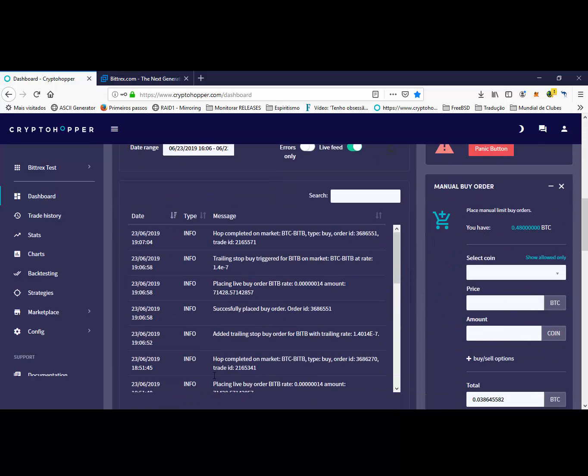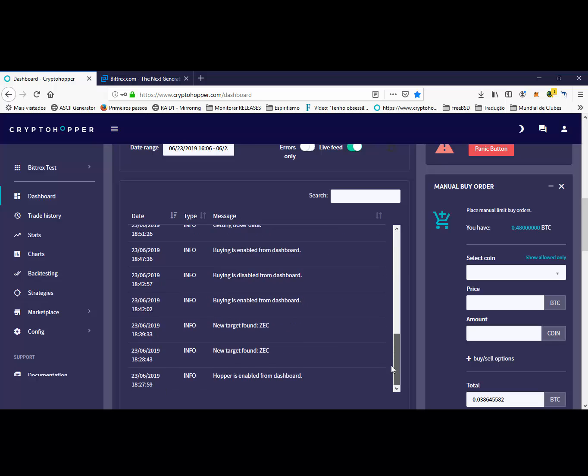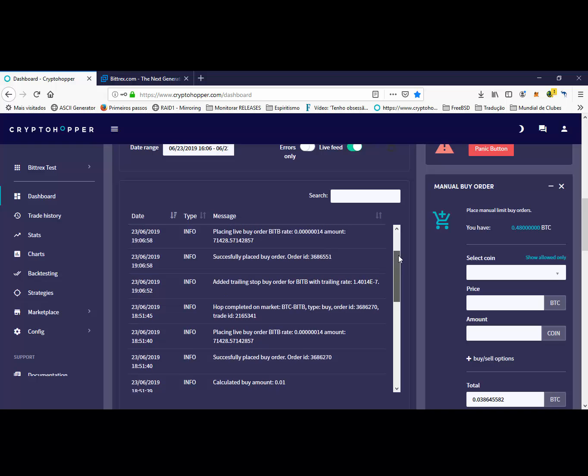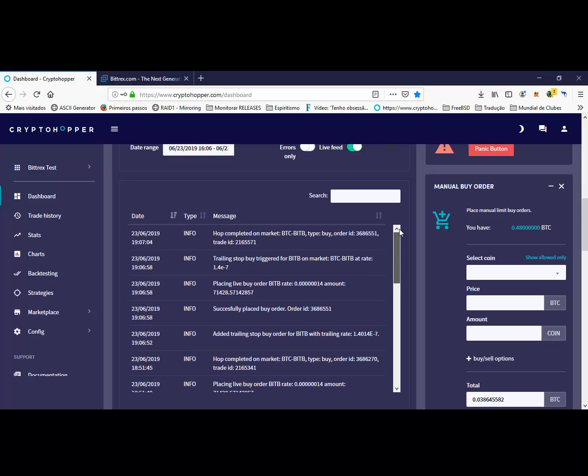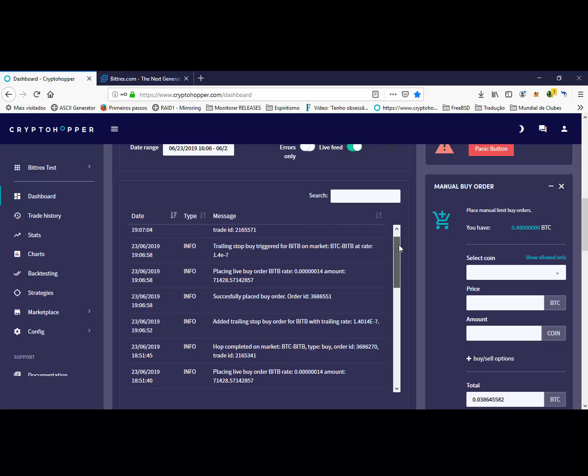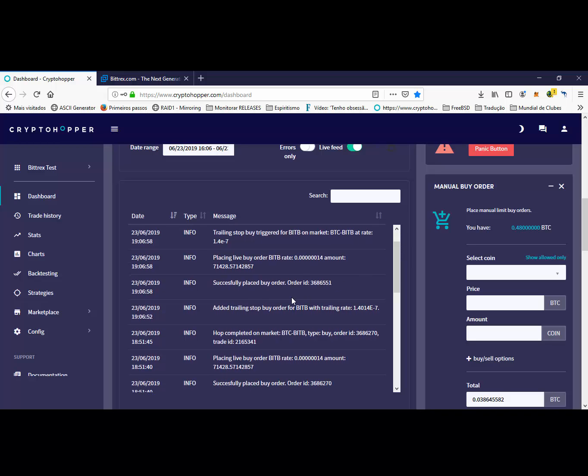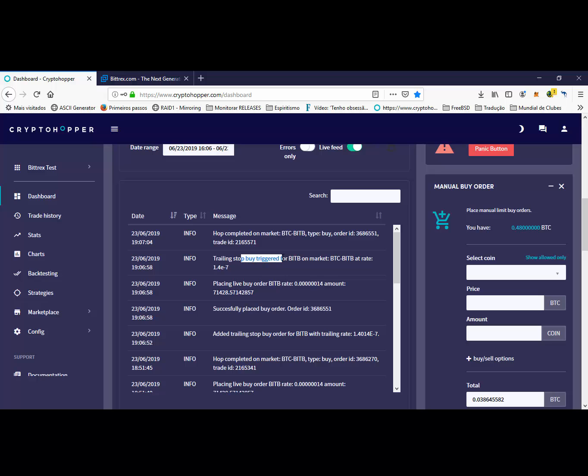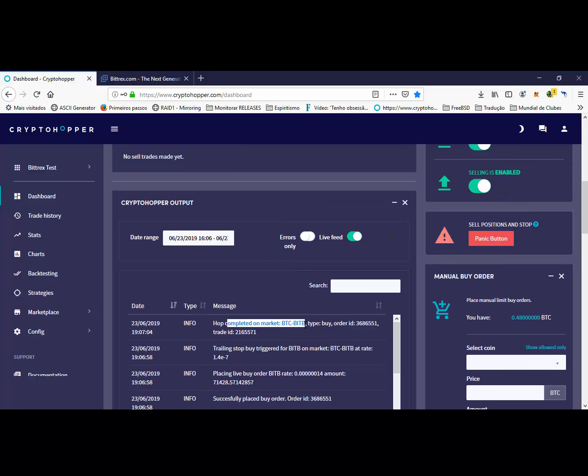Let me see if I have everything good here. Here I have my trailing buy, successful placing order, trailing stop buy trigger, hop completed.